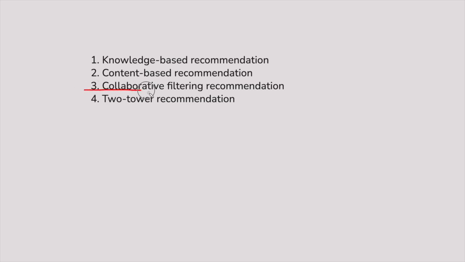And this is where the collaborative filtering system comes in, where instead of providing recommendations based on the content I watch, it provides me recommendations based on what other people similar to me watched and liked. So what it does is group people into clusters with similar interests based on the watch history, and then provides recommendations based on what other people in your cluster watched and liked.